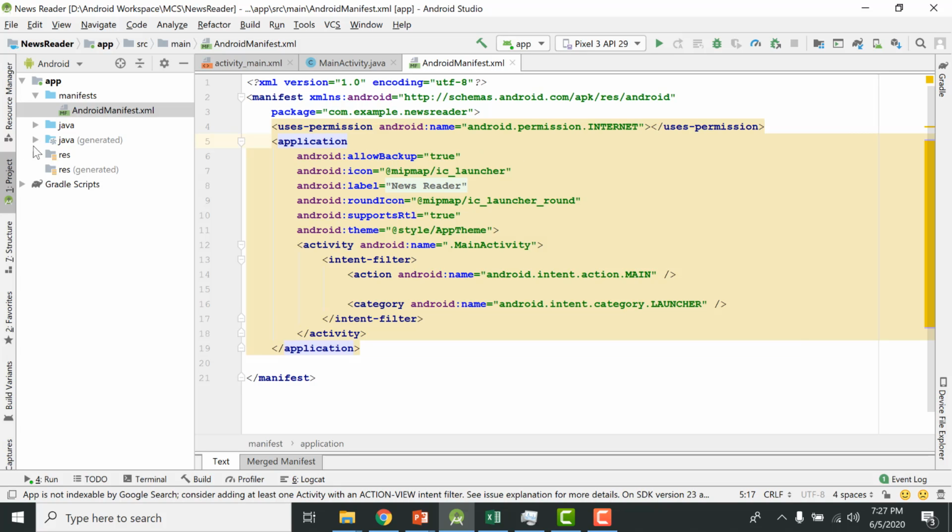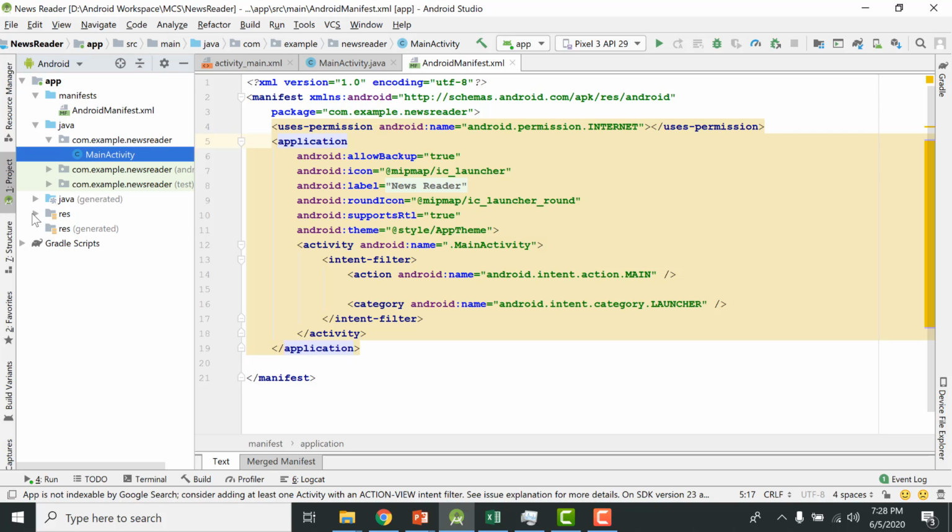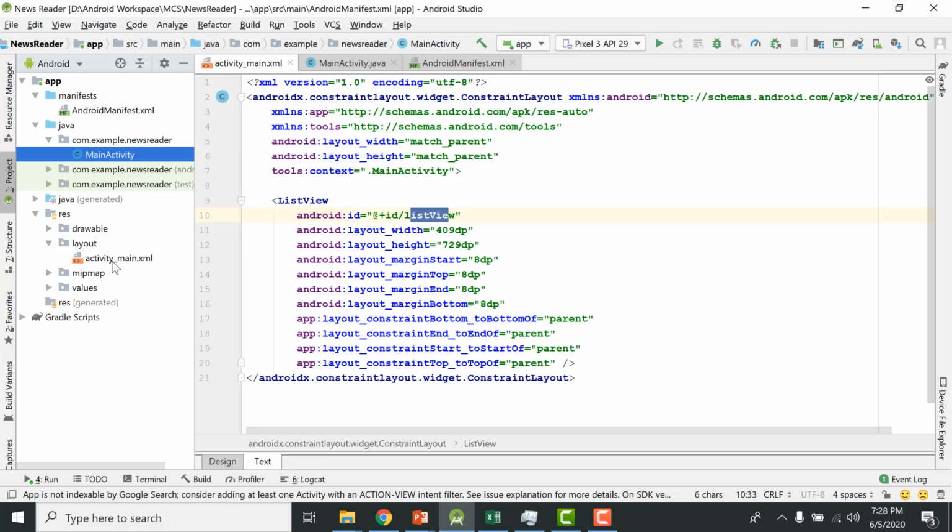And then we have two important folders. One is java and the other one is res. You can ignore the generated ones. Normally coding is done in the java folder, in MainActivity, and the design of your app is done in the res folder. Res stands for resource folder. The layout is described in the activity_main file.